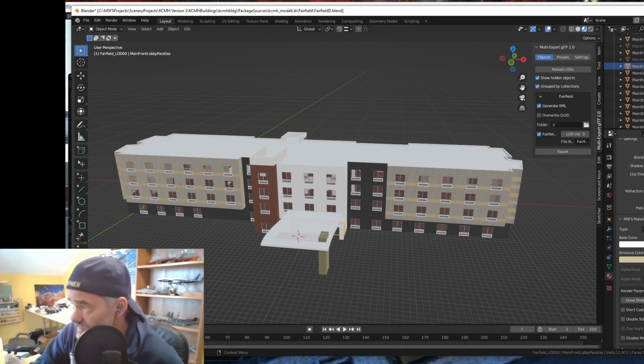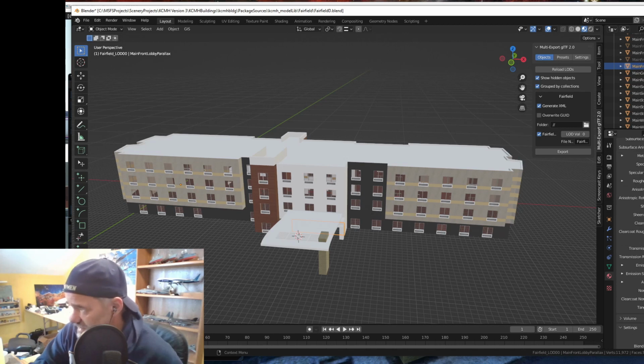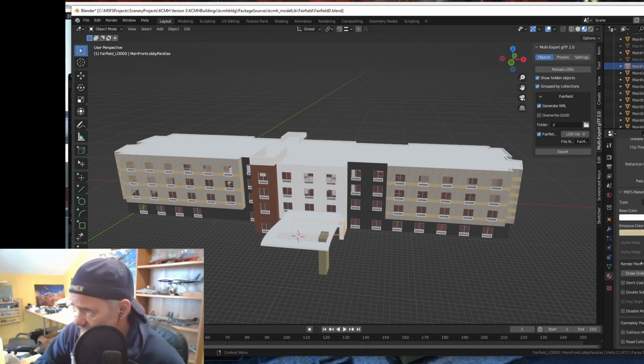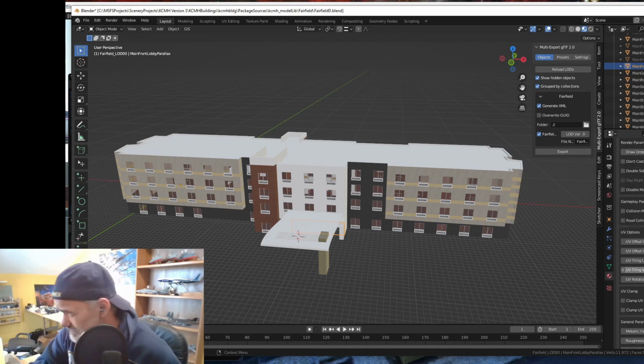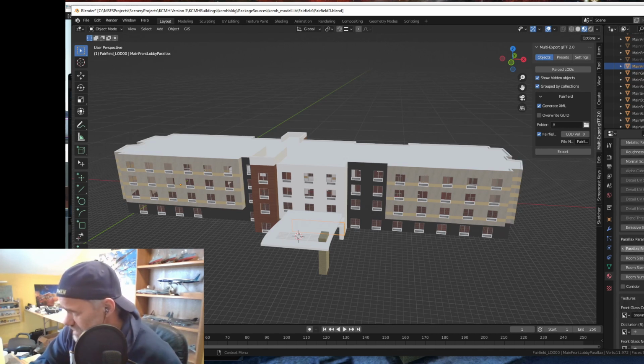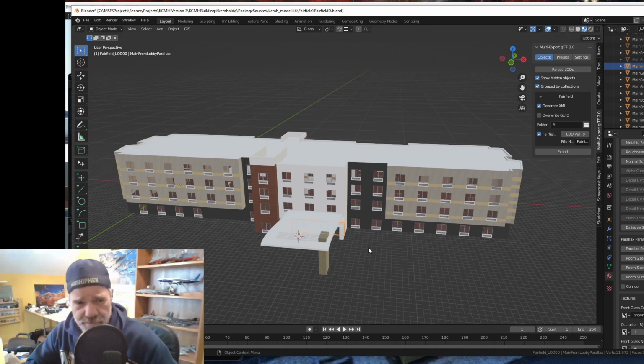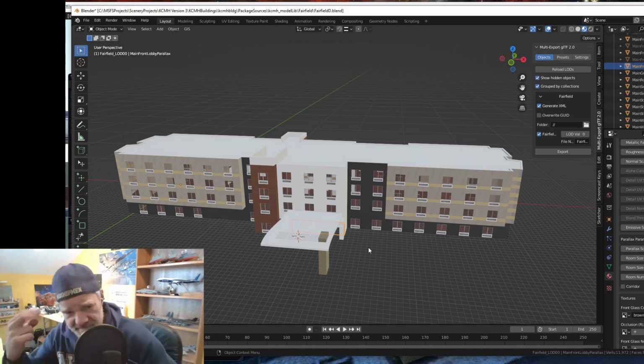And the other one is make sure that you have your parallax scale set right here. I have it set for 1. I had that at 0. So that's error number 2 that I made.